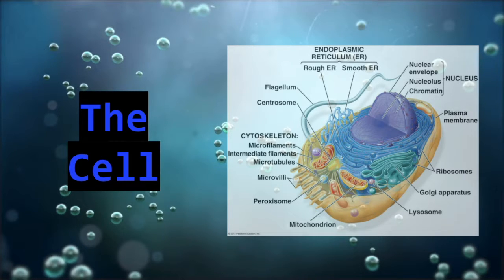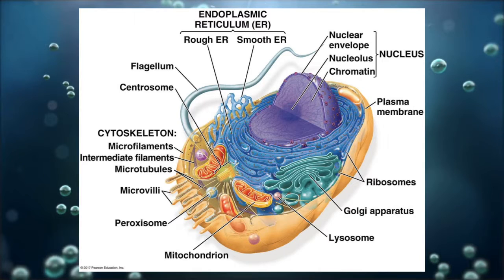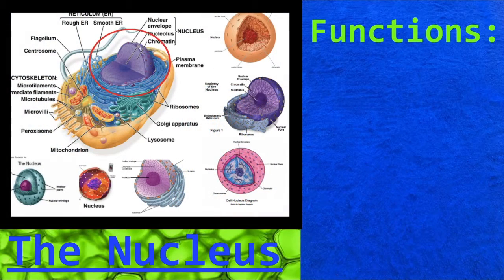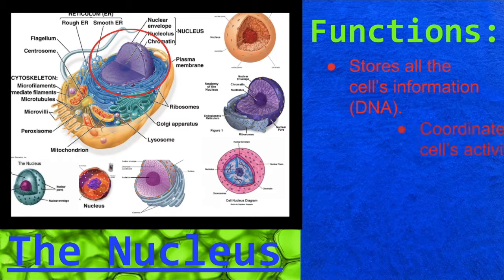So how does that work exactly? Well, to find out, we'll first need to take a closer look at the organelles of the cell, starting with the nucleus. Usually located in the center of the cell, the nucleus acts like a command center which has two main functions. The first is that it stores the cell's information, which is basically the DNA of the cell. It also coordinates the cell's activity, meaning that it's the main organelle that's in charge of what other organelles do so that everything in the cell performs the right task.